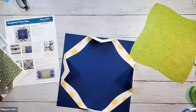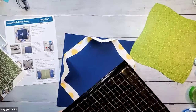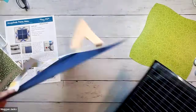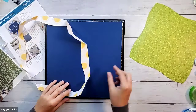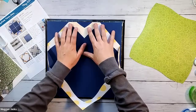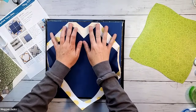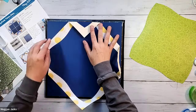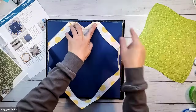Real quick, because we have a lot of pieces that are just folding and not really behaving themselves, and I do want to do a little bit of a dry fit, I'm going to use my scrap easel where I can use the magnets to hold things in place. Things are going to line up. Your point here is going to be at 6 inches. I want to say overall it's 3.5. You should be 3.5 inches from this outside edge.